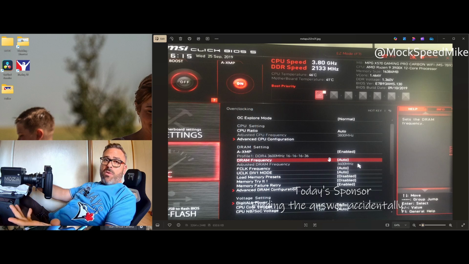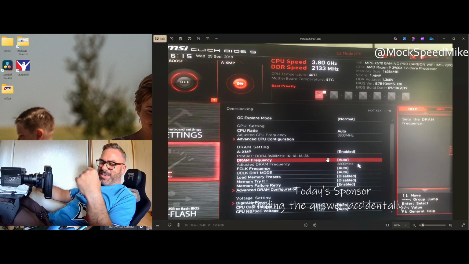Now, you might not be racing, maybe you're playing something else, but if you're having issues with your PC and your Quest 3, maybe start by checking your RAM speed settings. There you go. Sad Mike is no more. Mach Speed Mike is here because my Quest 3 actually works.